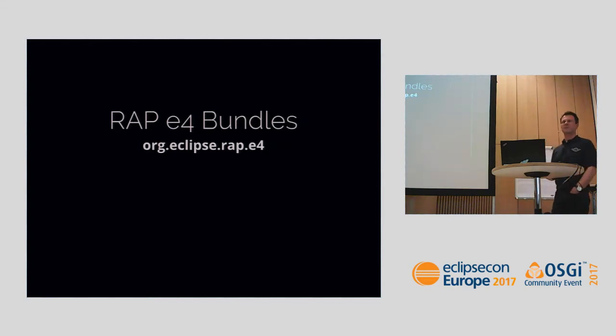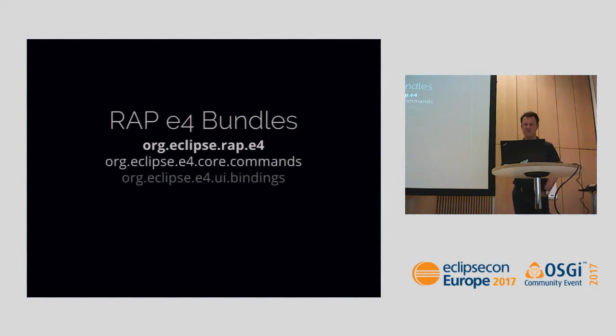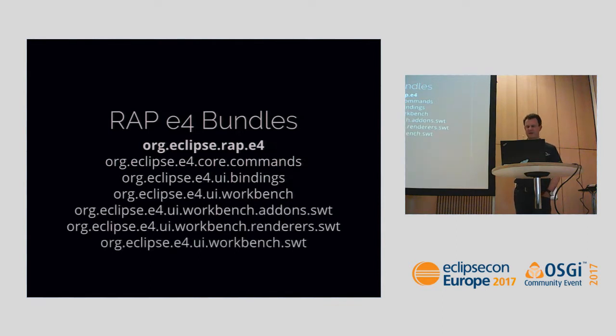The main bundle that provides the compatibility is the RAP E4 bundle. That's a new one, and that provides the E4 application configuration, everything you need to start this E4 application on RAP, and a few other classes that are always required in this environment. The other bundles that we provide in RAP are forked E4 bundles that we forked from the Eclipse platform team. In our Workbench 3 that we provided the years before, we created different Eclipse RAP bundles that you could distinguish by name or by the bundle symbolic name. But these are exactly the same ones as the Eclipse platform bundles.